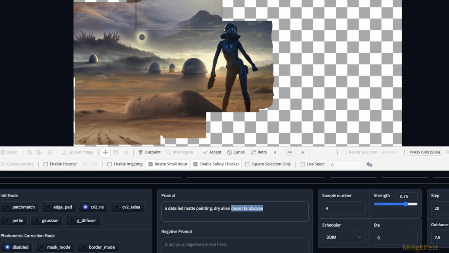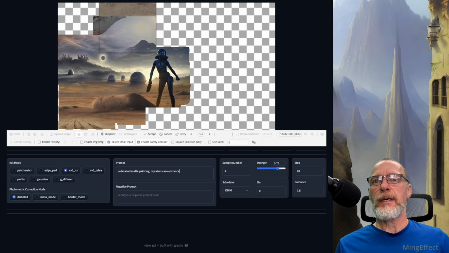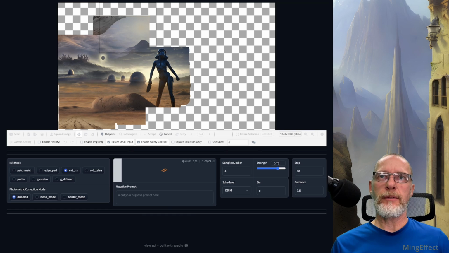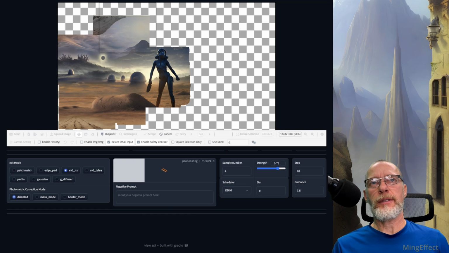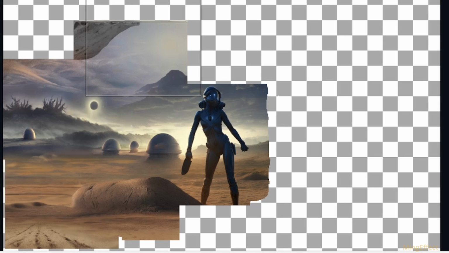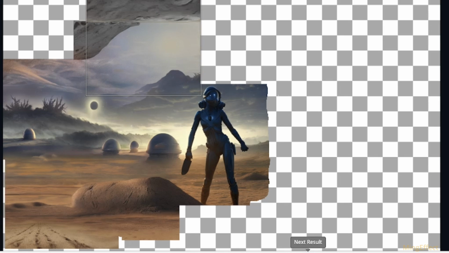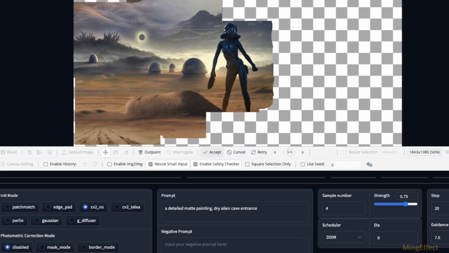Cave entrance. So at times, you may need to change your description to make sure it doesn't adhere to the same thing as you move through the image frame by frame, because different parts will produce different results. That kind of works. We're going to accept that.